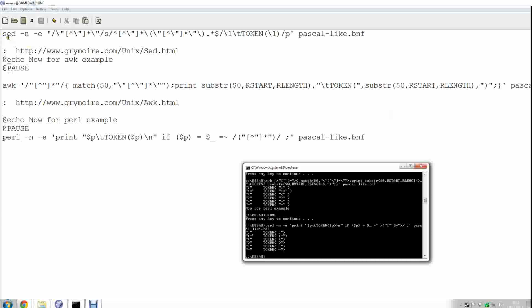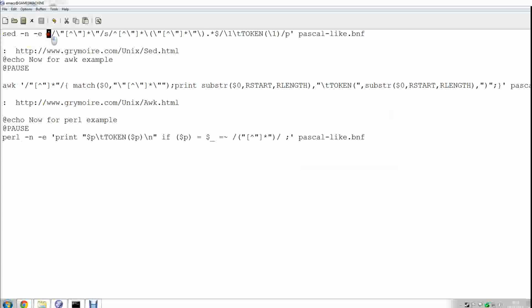This first command, I've put it in a batch file to save me typing it, though I could type it. So I could type sed -n. That says I don't want to see any lines except those that match the pattern. E says execute the pattern, and then I give a quoted string that is the command to be executed. It starts at that quote and goes on to that quote, and then I give it the file containing the BNF that I wanted to edit. So everything between there and there is either the pattern or says what to do with the pattern.